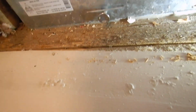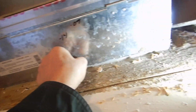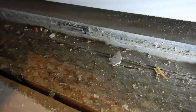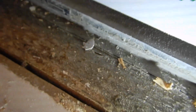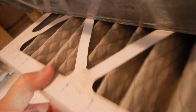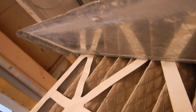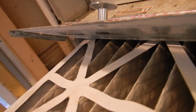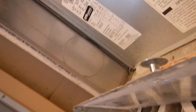Doesn't work really well. This is our air filter. It's a 16 by 25. Our flame, we're short cycling. 21, okay, it's only a few years old. Not quite short cycling with that. Okay, let's try to get you out without tearing you up.